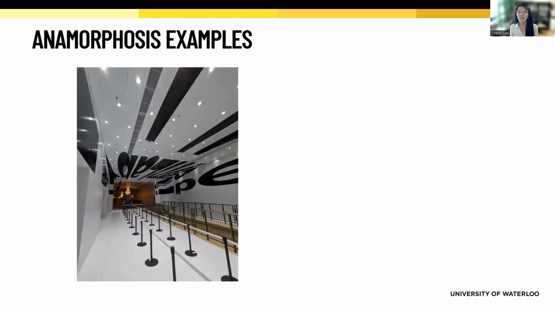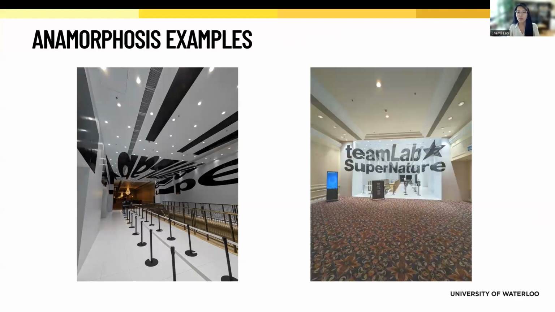Now, right before my thesis presentation, I actually took a trip across the world to Macau, where I saw a great example of anamorphosis in real life in a museum setting. This is the front entrance of the Team Lab Supernature exhibit in Macau, which is filled with really cool immersive art. From most angles, this part of the exhibit just looks like unrecognizable black stripes that could be letters. However, if you step over to the entrance area right before you start lining up, you see the stripes sort of coalesce into the name of the exhibit.